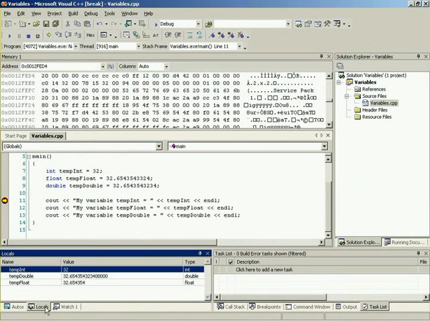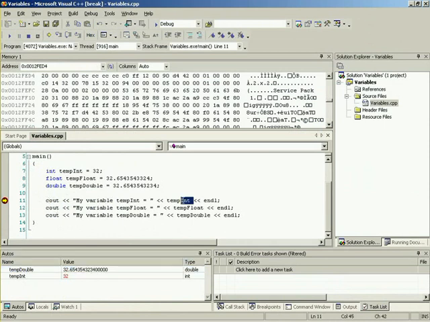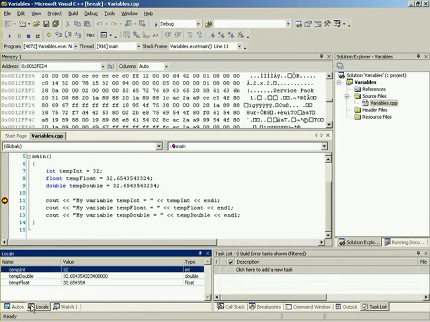And you'll notice that we're at these lines, and if we go down here and look, our temp double equals 32.65 whatever. And if we go to autos, it's not showing everything that we need. That's because it's checking for variables closest in our range. You'll notice temp int is right next to us, on the line we're executing, and temp double is on the last line we executed. So it thinks we're not worried about float, but we are. So if we go to locals, this is going to show all the local variables that we have access to. And by mentioning local variables, that brings up a discussion of scope, which we'll talk about in just a minute.